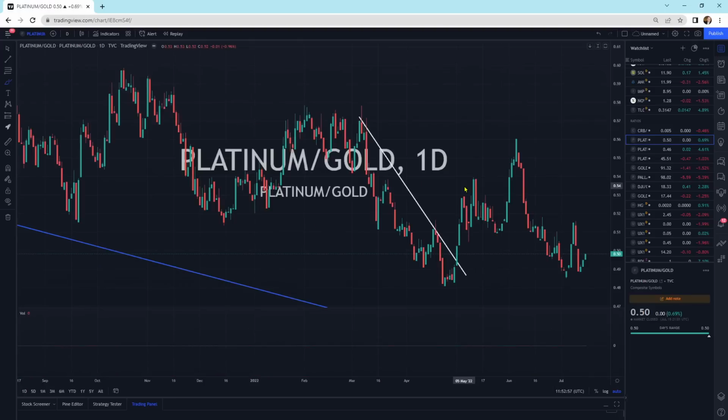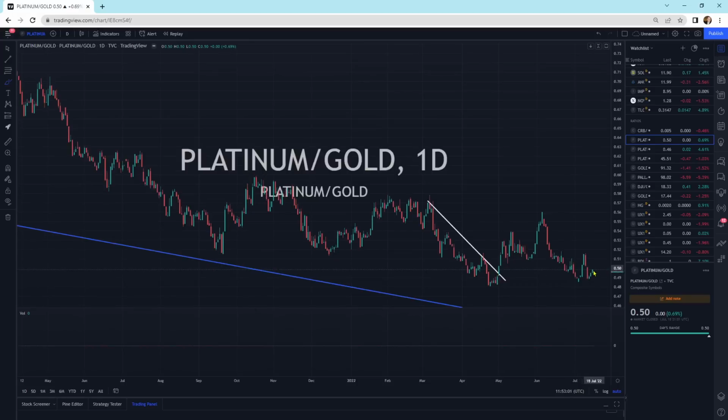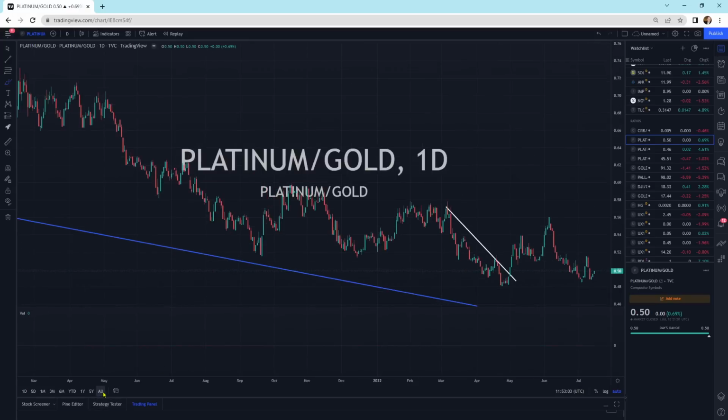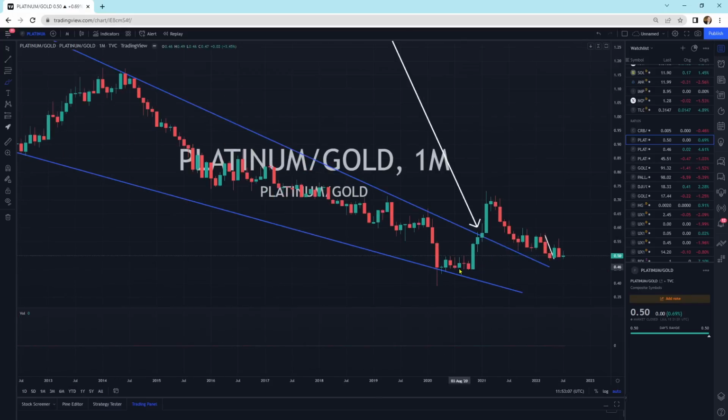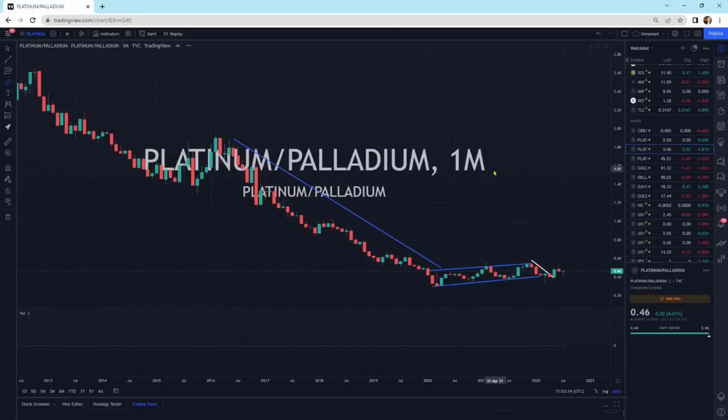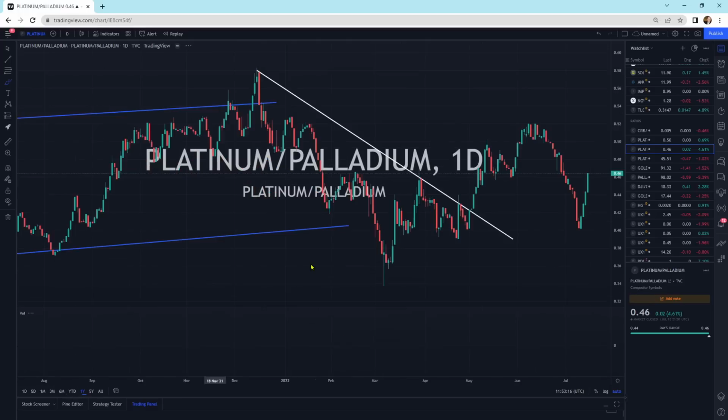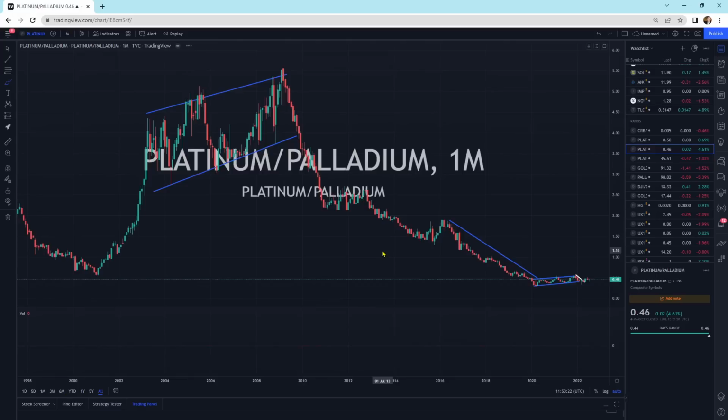Platinum to gold ratio. Platinum is outperforming gold in the very, very short term, the past 3 days. Overall, we've broken out of this declining wedge pattern. We've broken out, and we're still just moving sideways, almost doing this super long retest. Platinum to palladium ratio, it's been pulling back, but the recent 4 days, it's been rocketing higher, meaning platinum's outperforming palladium. And platinum is ultra cheap in relationship to palladium.